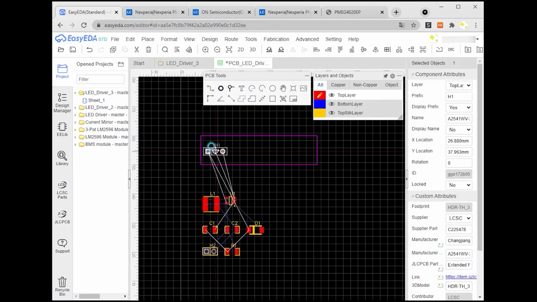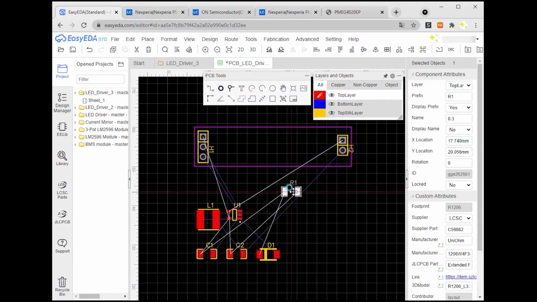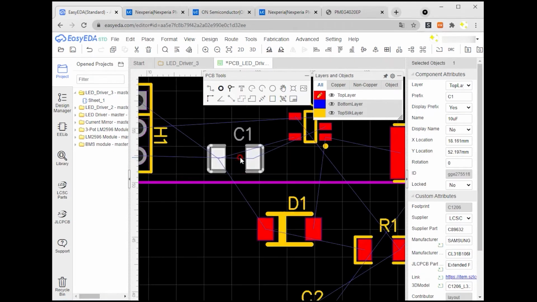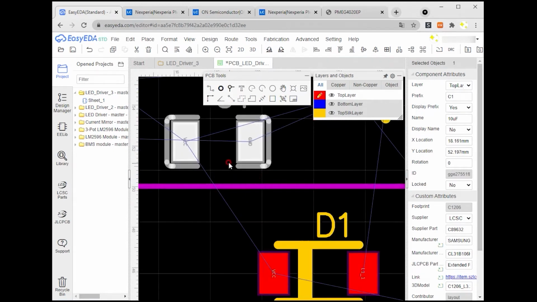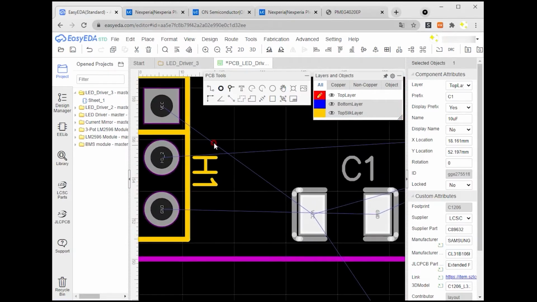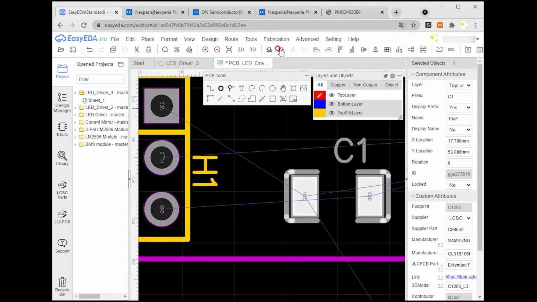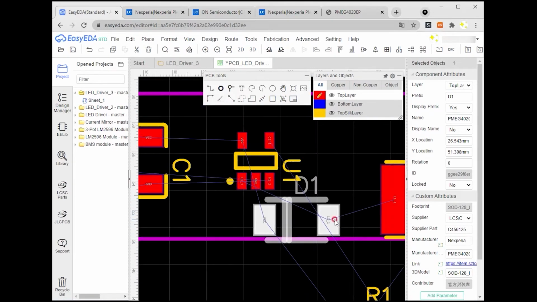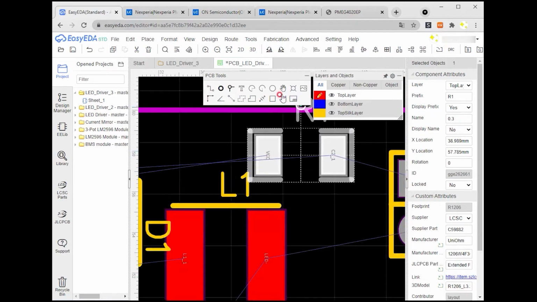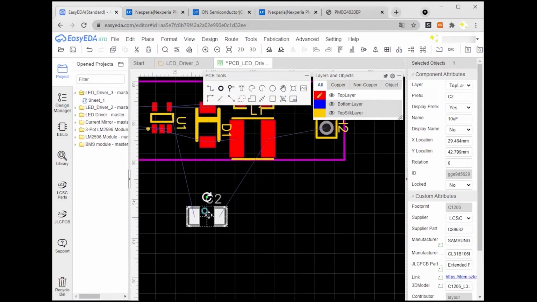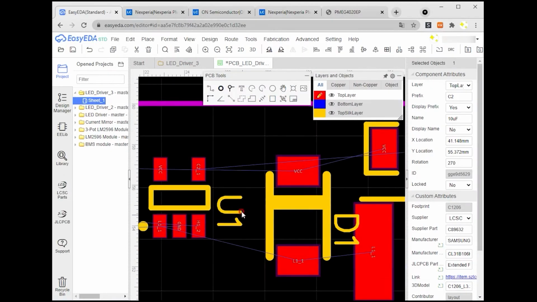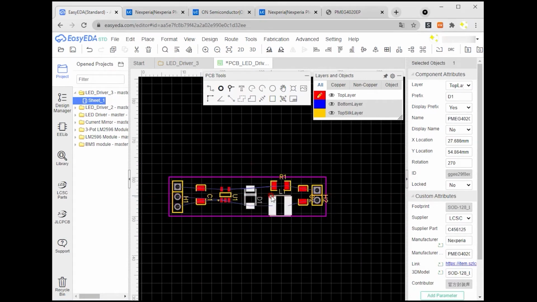Now, let's place it. Place the connector first. We can rotate the component the same way as when drawing the schematic. The connections between the parts are marked with lines, but if it isn't clear, zoom in on the part and the net name is visible on the pad like this. We can also take a look at the circuit for reference.